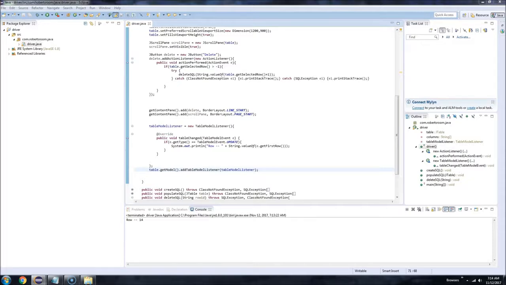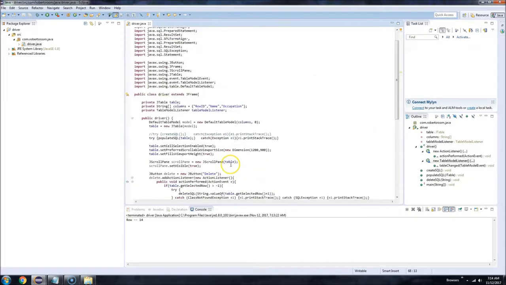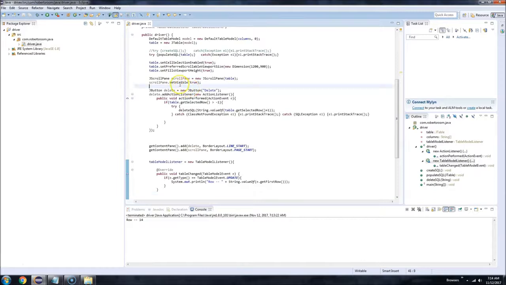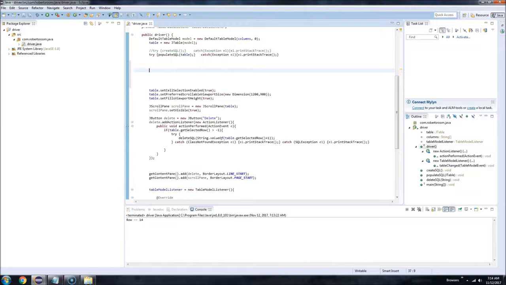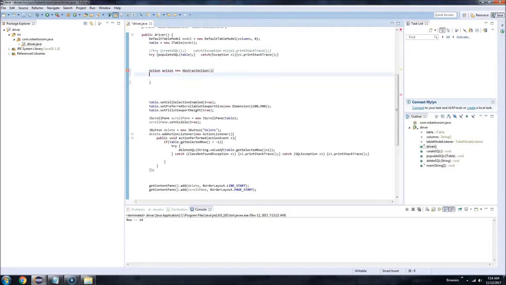And that is going to require some new actions to be created. So, coming up here a little bit higher, I'm going to do it right under here. We need to go ahead and we need to create a new action. So we'll say action, and for now we'll just call it action. New abstract action. And an abstract action basically just gives you a whole lot more power, if you will, of what you can do compared to some of the standard actions like we used with the buttons.